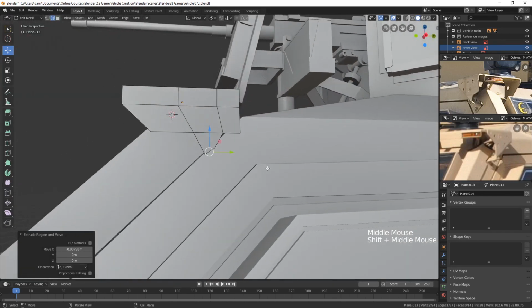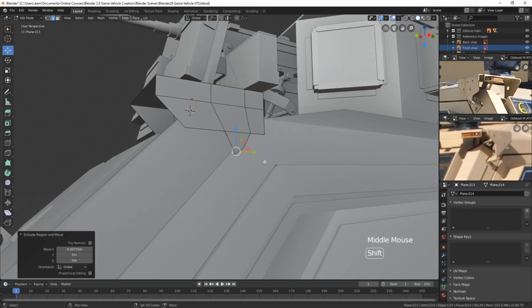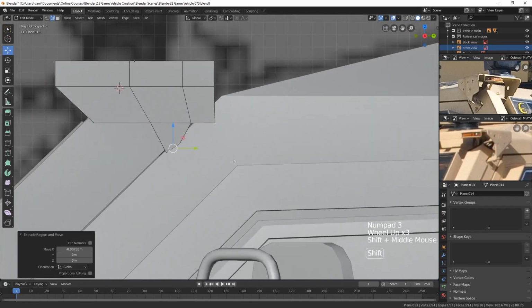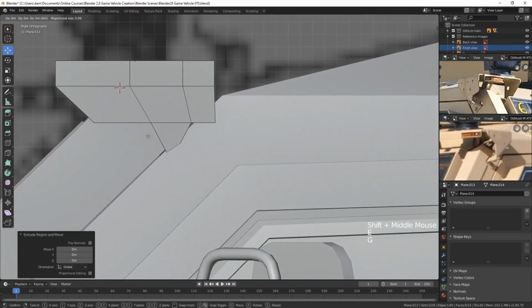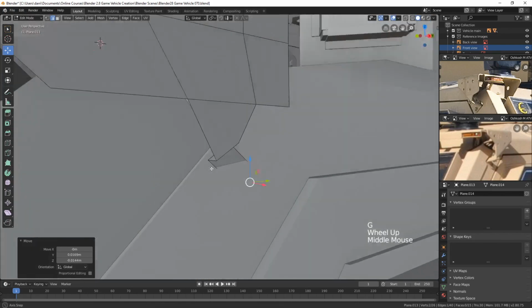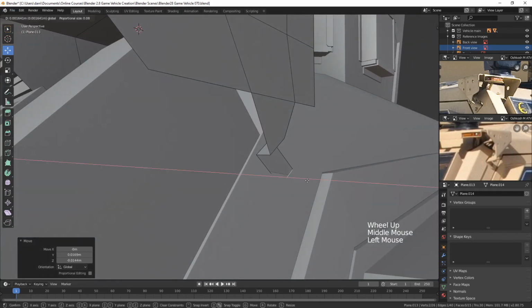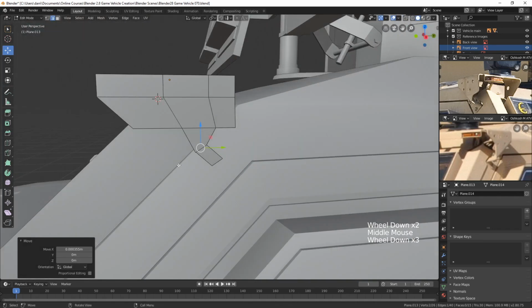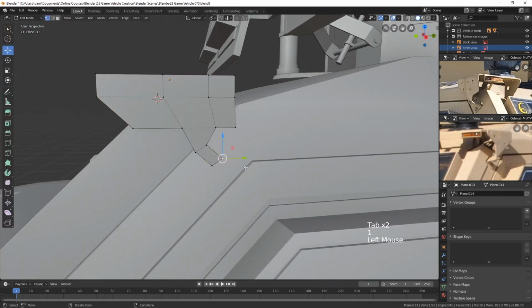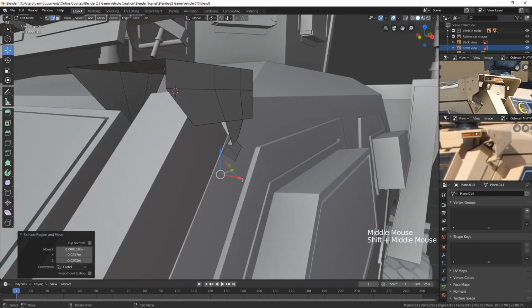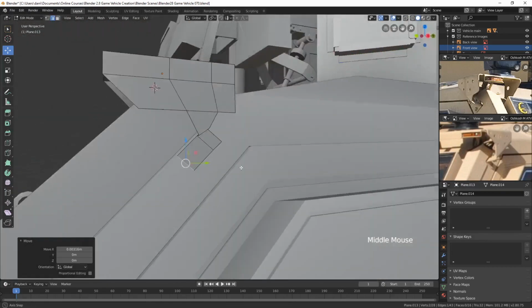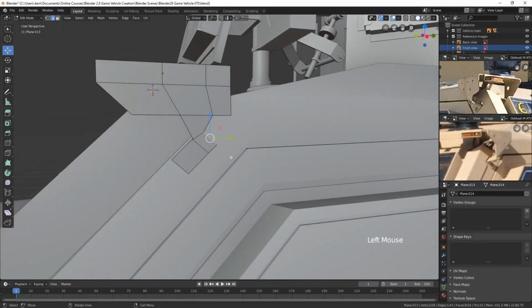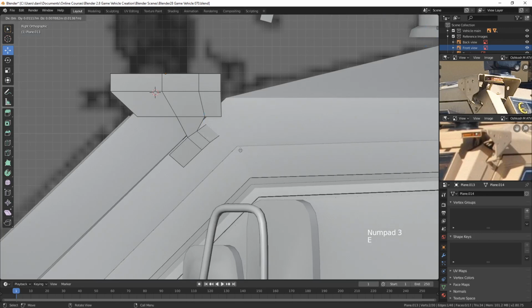Now what I want to do is extend this down. So let's go to the side view here, and I'll just hit E and enter and then hit G. And I kind of want to move this out like this and like this. So, okay, now that it's in line with the vehicle, maybe what we can do is just extrude this down like this. So I'll hit E and just pull like this. Maybe we need to pull that back out. There we go. And maybe that's all we need. Maybe I can hit E and pull this out as well.